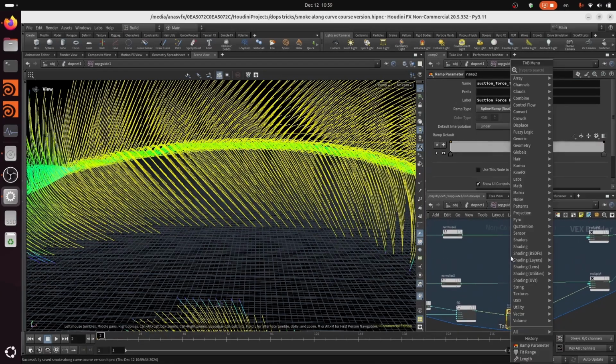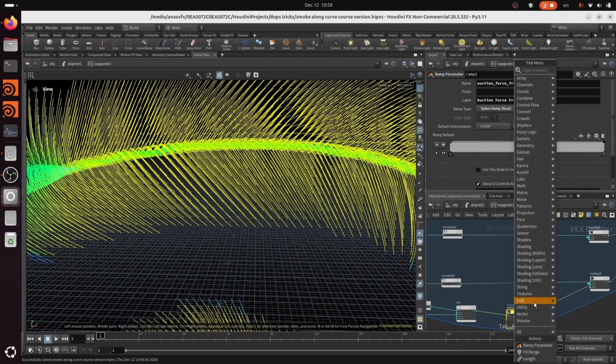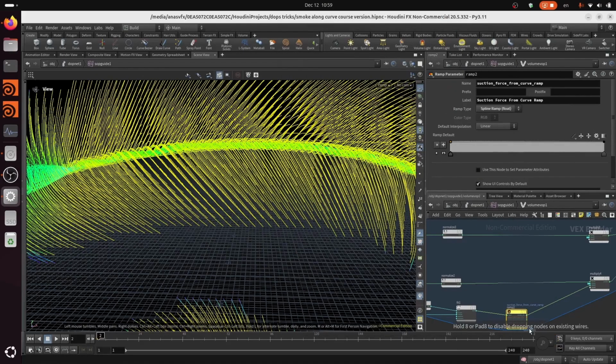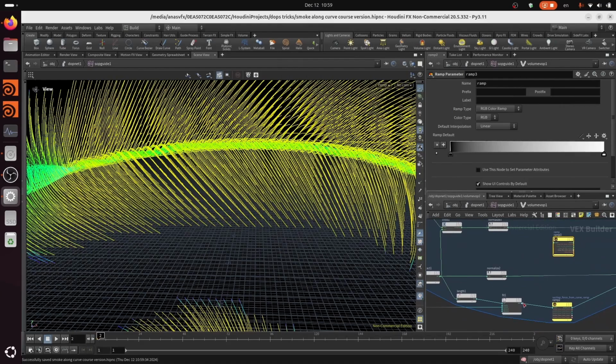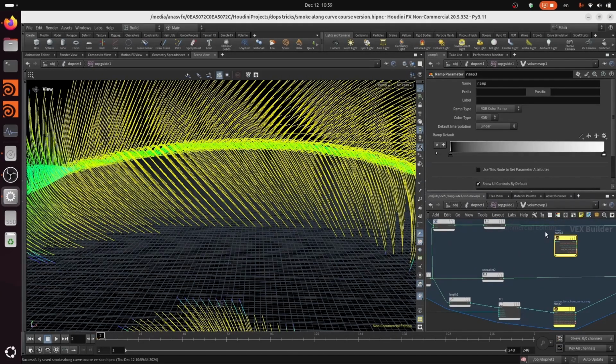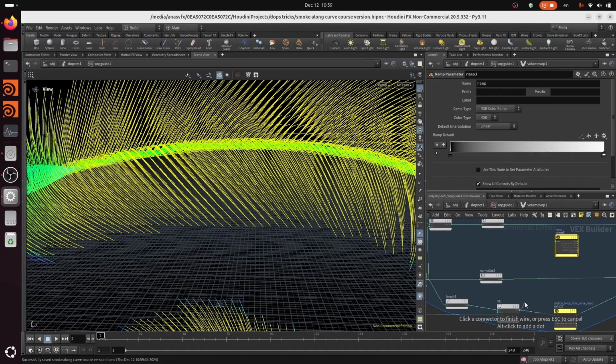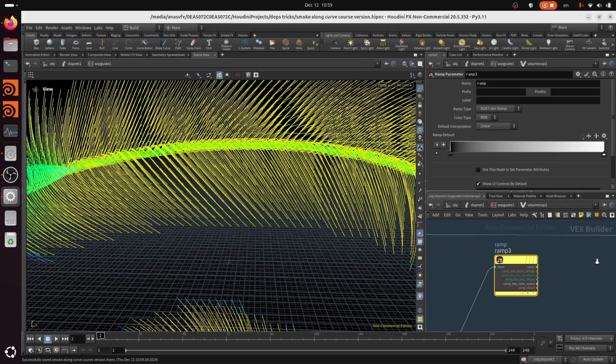But anyway, we can also add another ramp for my twisting or orbit force. Houdini hangs a lot when I'm just recording. Suction force ramp or from curve ramp.